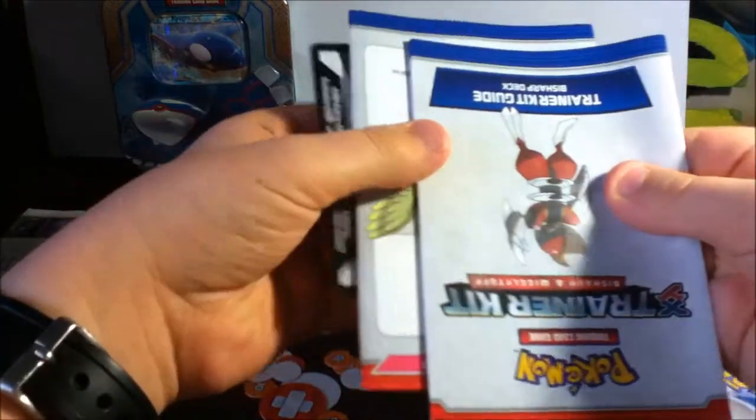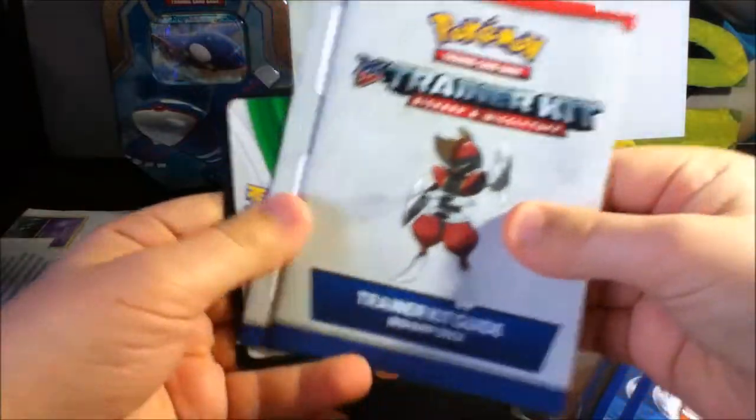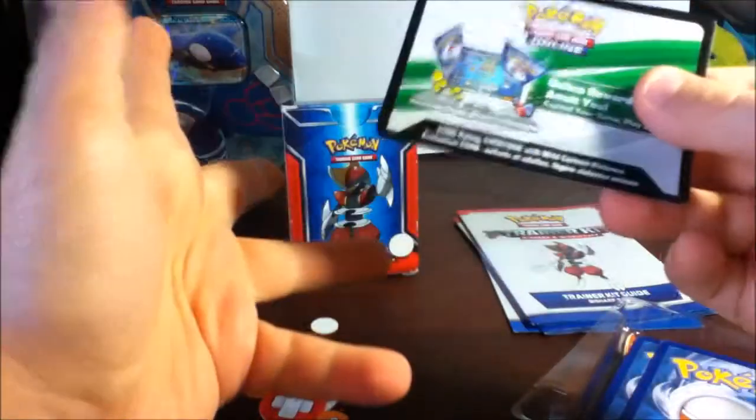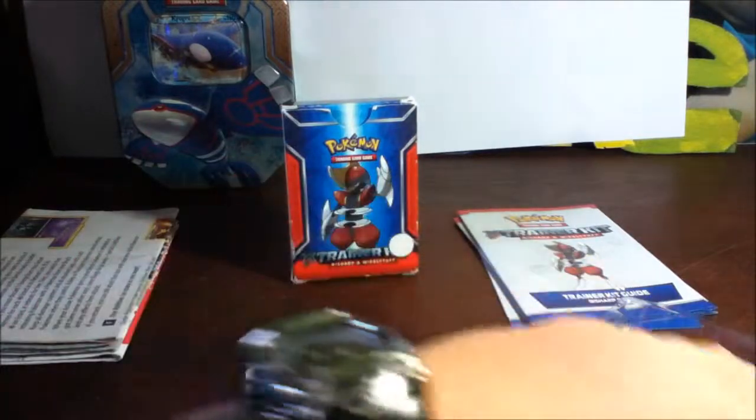The two instruction booklets for Bisharp and Wigglytuff. The code card. I'm not giving this away or anything, so yeah.